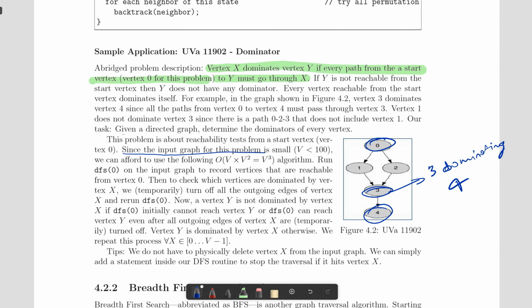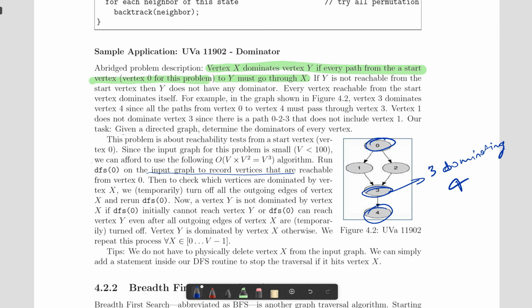Since the input graph for this problem is very small, we can afford using a backtracking algorithm. Run DFS(0) on the input graph to record vertices that are reachable from 0. We can use the following O(V times V squared) algorithm.